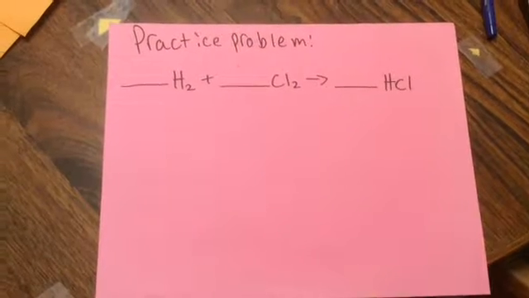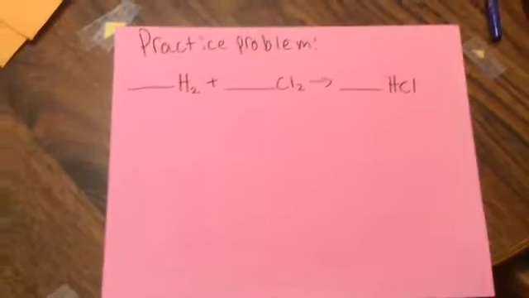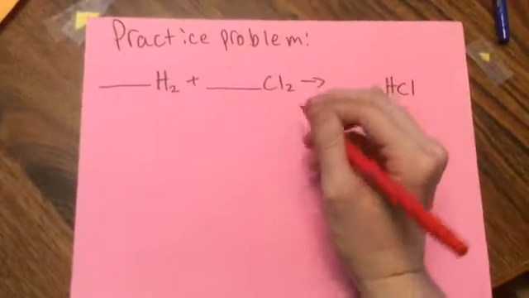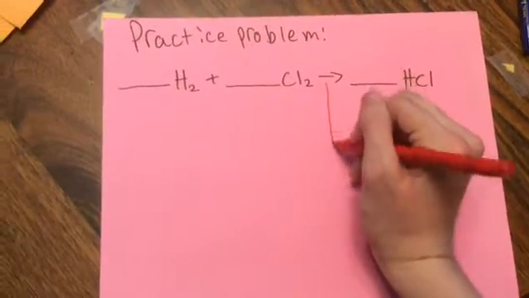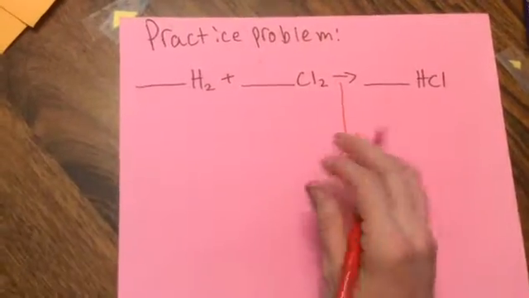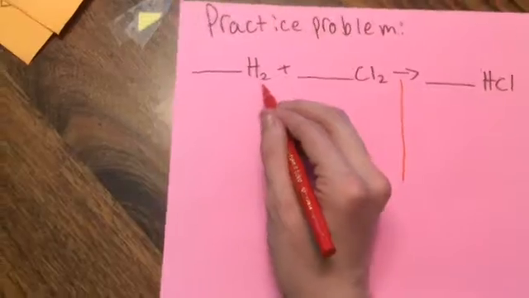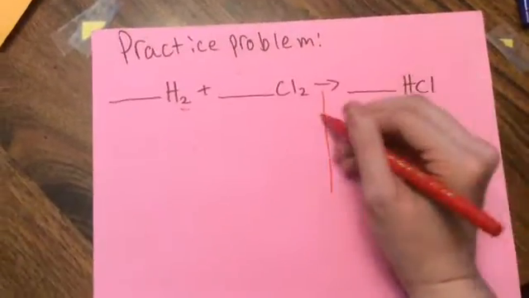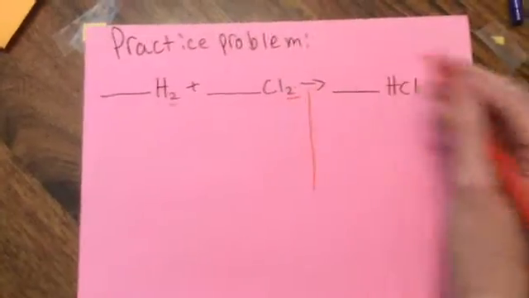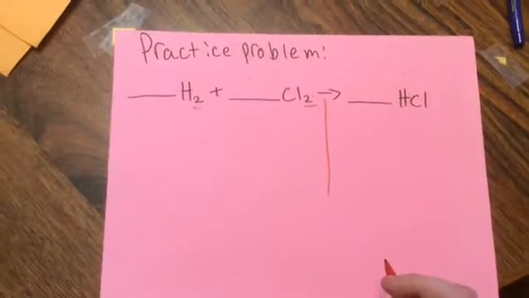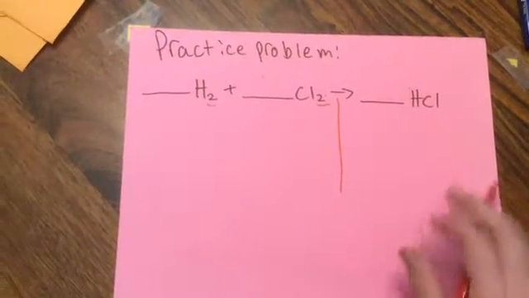We got hydrogen and chlorine. We want to keep track of how many atoms we have on each side of the equation, so we're going to draw or make a little chart. Okay, so let's look at our subscripts. The equation says that we have 2 atoms of hydrogen and 2 atoms of chlorine. So let me just pull those out.